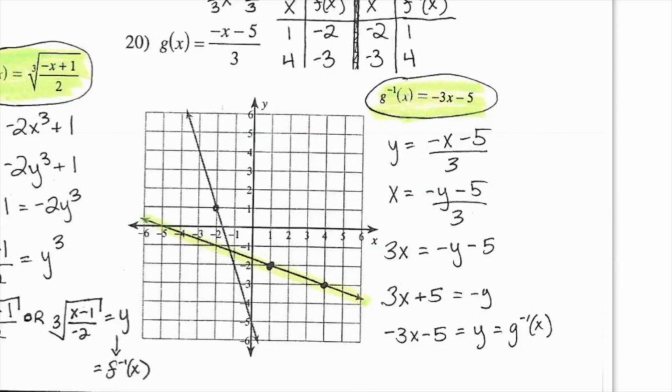But because my intercept is a fraction, what I chose to do was to just plot some points instead, where I knew that I would be coming out with integer answers. If I'm dividing something by 3, what's a good number to divide by 3? Well, multiples of 3, like 3, 6, 9. So I started off with, if I put a 1 in for x, that would give me a negative 6 in the numerator, and that divided by 3 is negative 2.